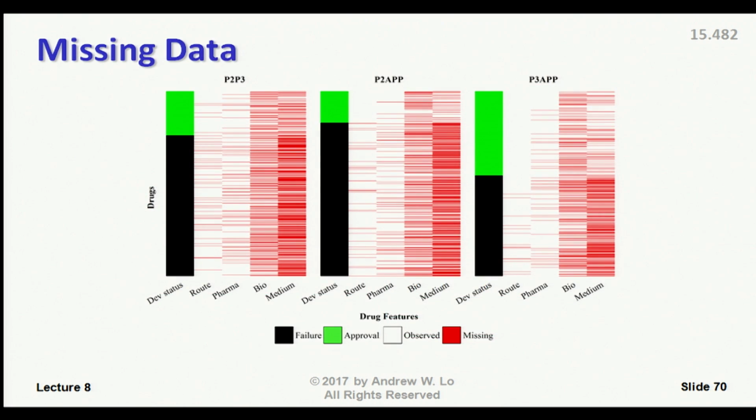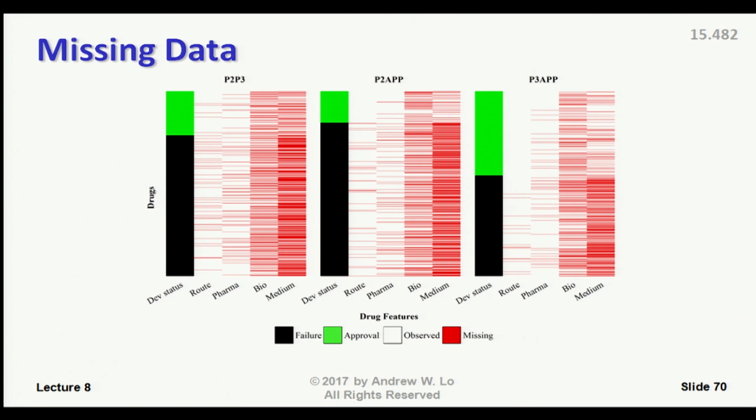And this gives you a little bit of a feel for one of the biggest problems with the data, which is that it's got lots of missing observations. So let me show you exactly what this picture represents. Each column is a different variable or characteristic or feature. And color-coded is the status. So in the first case, the development status, either the drug failed or it got approved. This is the route of administration here. And where you see a red line across it is where the data is missing.